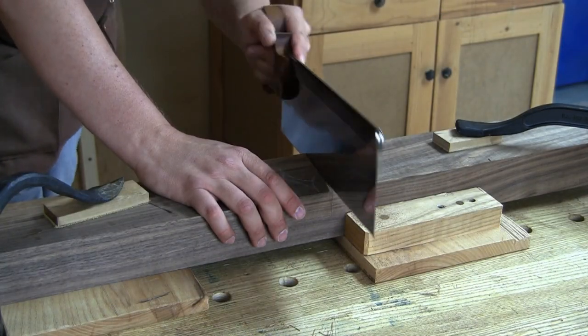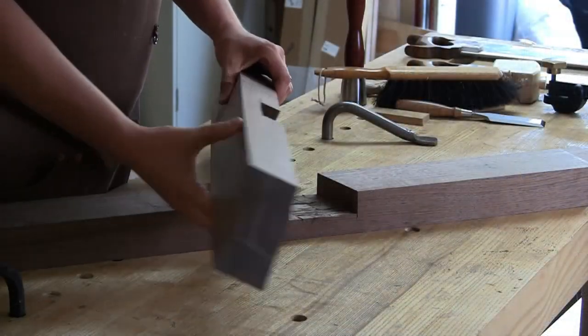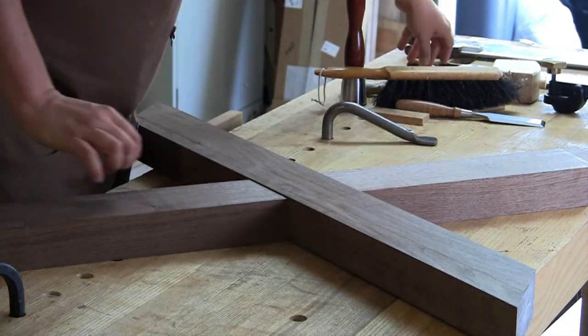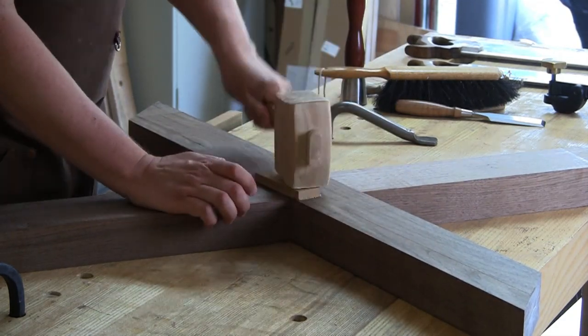Now we're just going to repeat all this all over again. Sawing, chopping, and then coming back with a router plane. Once you've got that fit, you should be able to just tap it together. A nice friction fit's what I'm looking for here. Very good. Stand it up and do that again for the other legs.